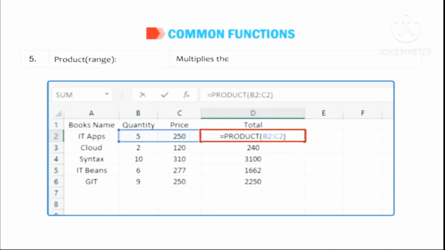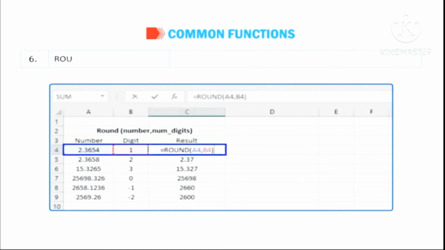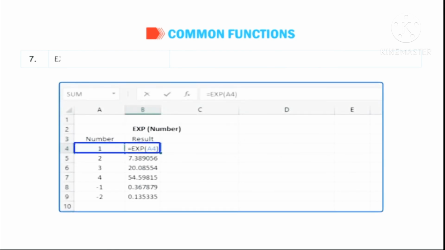PRODUCT multiplies the values in a range of cells. ROUND takes a number and digits, and rounds a number to the specified digits. EXP returns e raised to the power of a number.